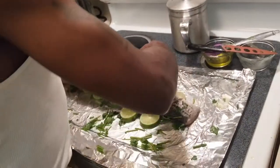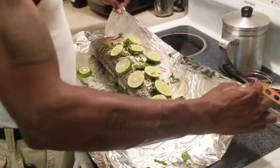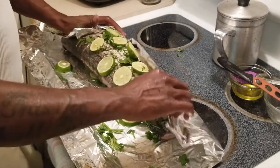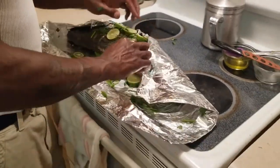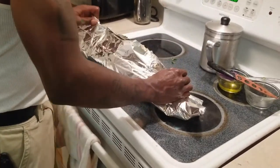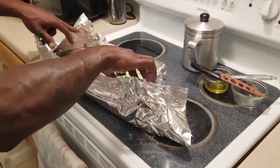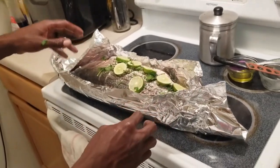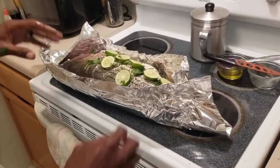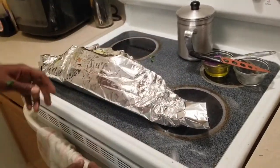All right, so I'm gonna center him up, and we'll fold from this side first to hold everything in, and then we're gonna get a piece of top foil to cover it up. I doubled up on this foil, guys, because this is a big fish, and it's heavy-duty foil, too. Now, this is just so he marinates. When I put him on the grill tomorrow, I'm gonna leave him uncovered as it smokes, and I'll probably flip him once, about halfway through, so both sides get an equal amount of smoke. Other than that, that's pretty much it. I'm going to put another piece of foil on top of him, and we'll come back tomorrow when we put this on the smoker.